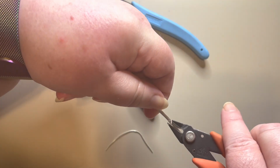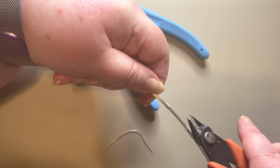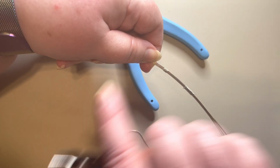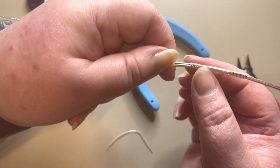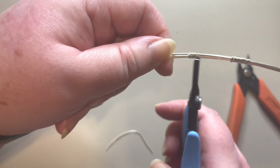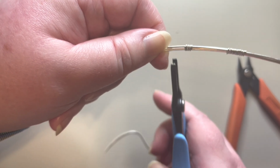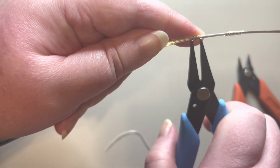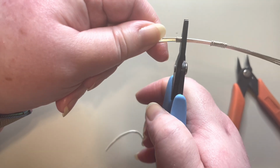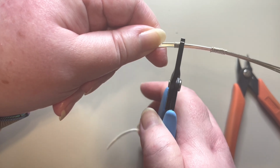And it helps to raise it up a little bit to trim it. And be careful with your wire because I was not smart there and it just flew. So be careful because you don't want wire to go in your eyes. But now I'm going to press this wire end down and I'm going to press these together. And I'm just going to gently flatten this out.